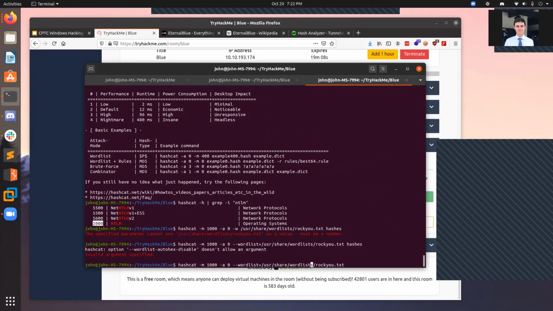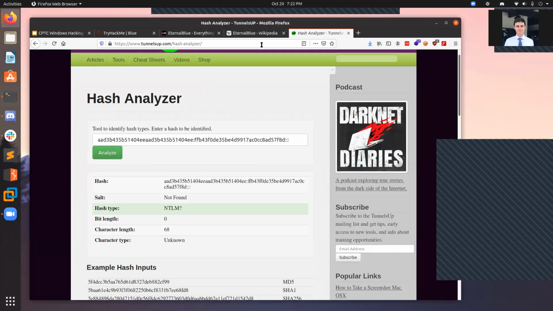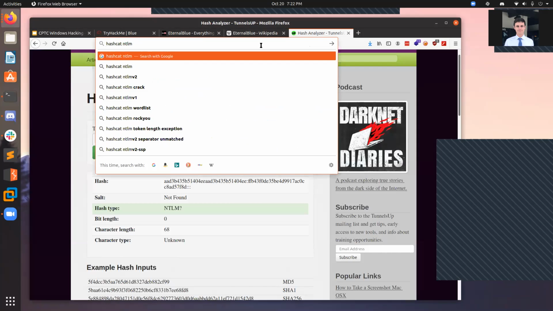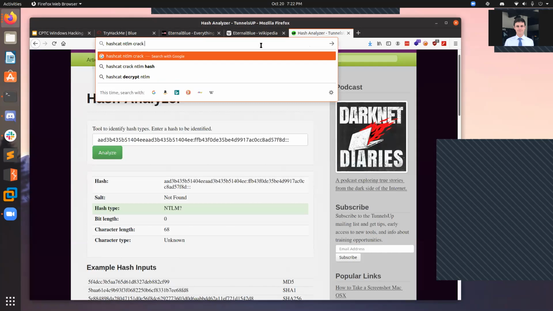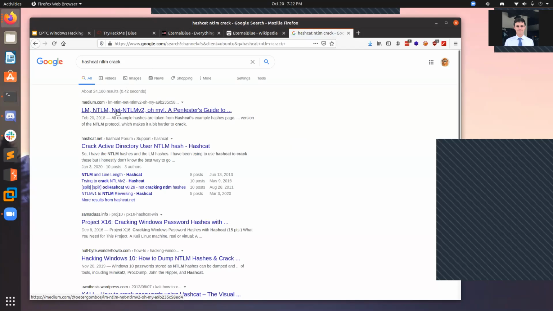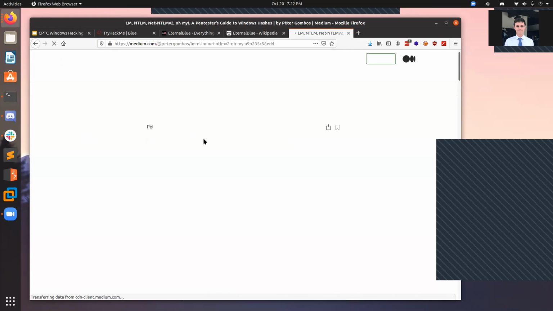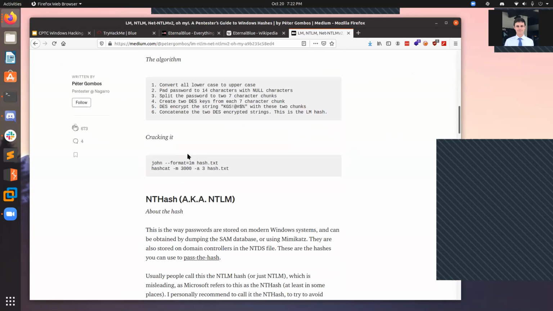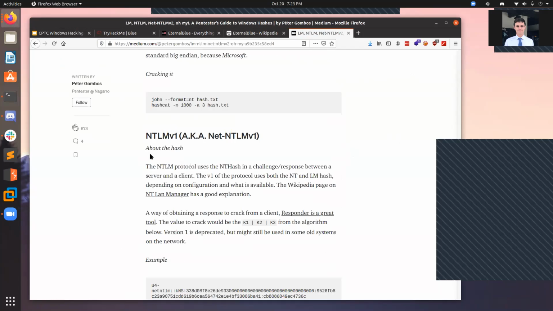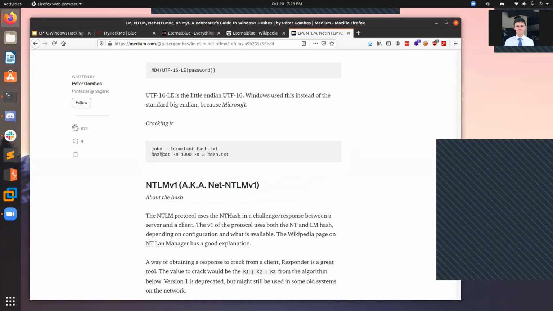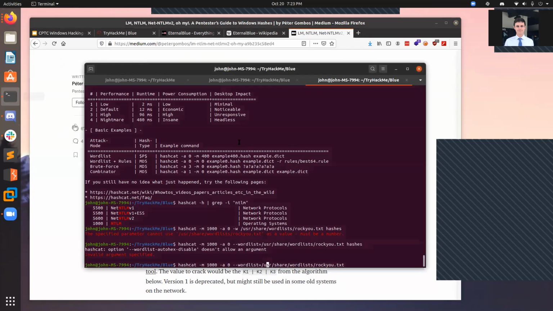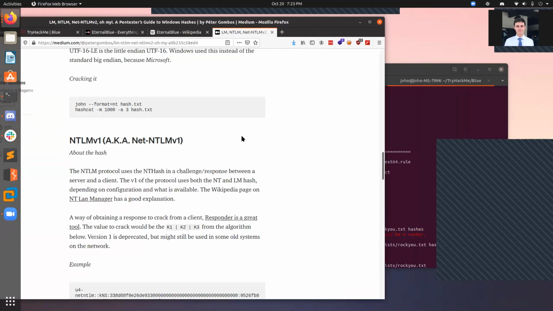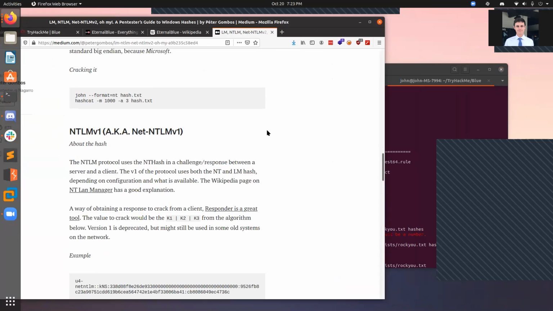That's entirely possible. Let me actually just Google it, because Google is actually going to know the answers here. So hashcat NTLM crack. Yeah, let's see what we can get here. We can find a hashcat command, makes our lives a lot easier. Okay, hashcat -m. Oh, right, because hashcat had its own word list, or did it? Let's try this and see what happens.